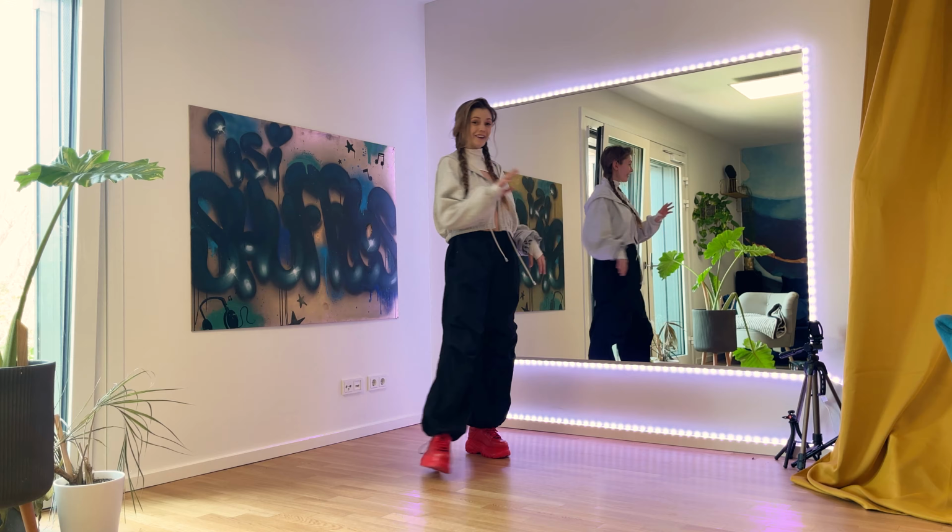It's like a song on YouTube and I just raised the speed, so I don't know what BPM, but we are already there. We are not there, but we're fast and it works. I just have to really focus, but I think it can work in the end. I think I will be reduced to some steps. Some steps I'm not able to do, like the T-step, because it's too wobbly. And yeah, let's try again, even faster.